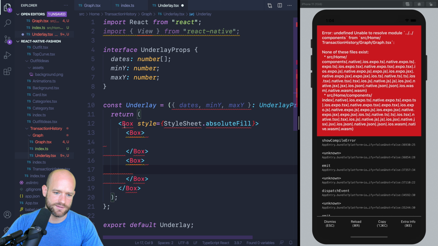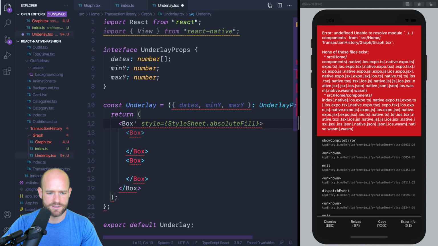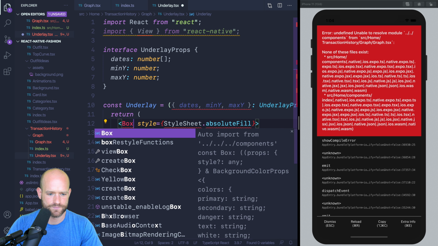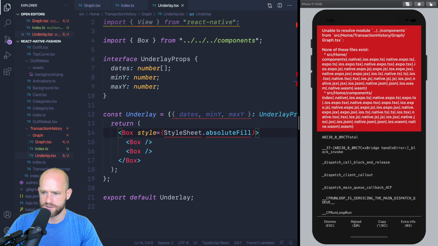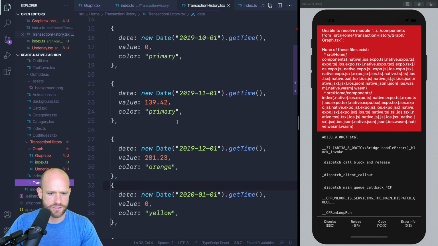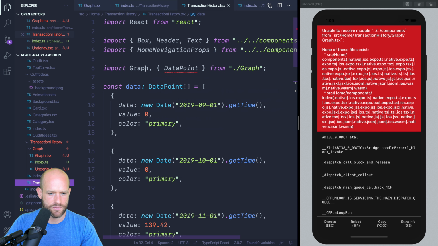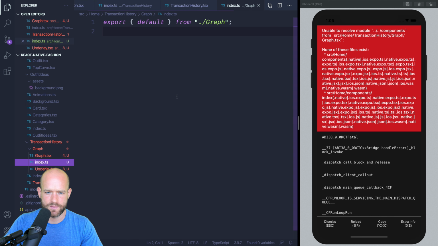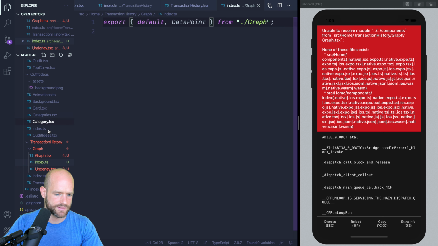And we can start. So let me import Box. Let me also check that everything works okay. It doesn't. Transaction history. Oh, okay. Default data point.